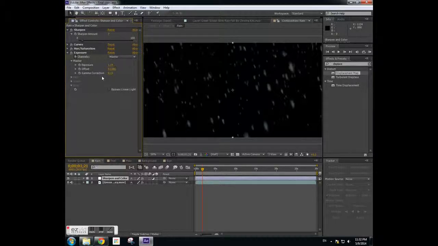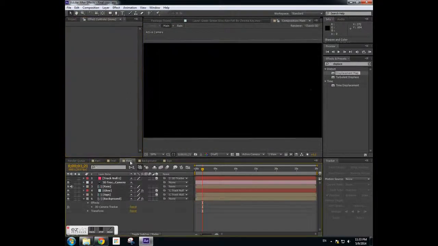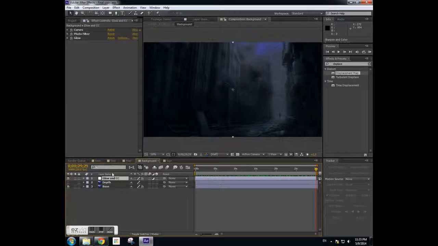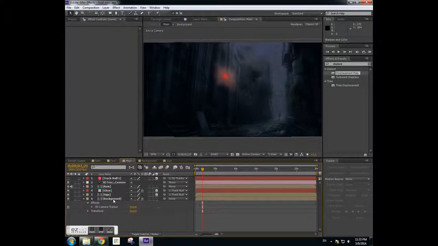Next, I adjusted the exposure and messed with the gamma so that I would have a slight blue tint to the rain. Although I know this is not exactly what gamma is used for. In this case, it fits with the background and is not noticeable in the end product.